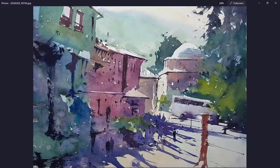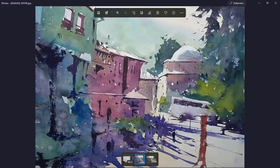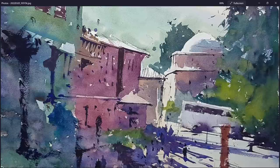in that detail stage, and finally pulling it all together with those different little marks. But knowing when to stop in a fairly loose, impressionistic view of this scene, just knowing when to stop.